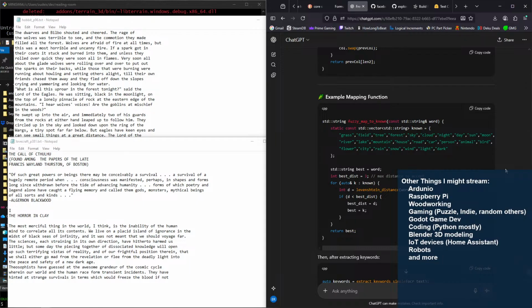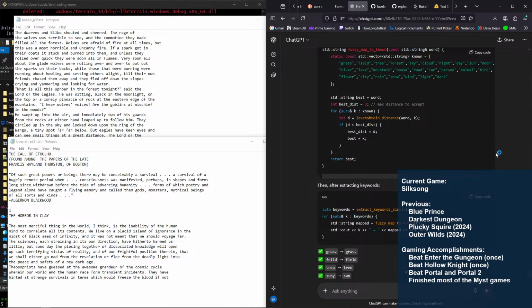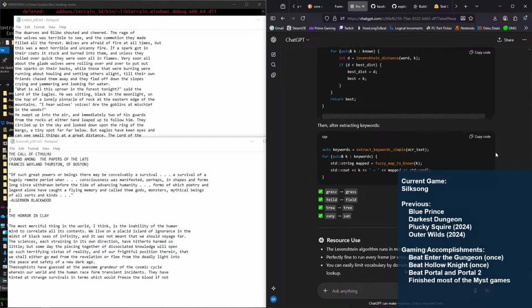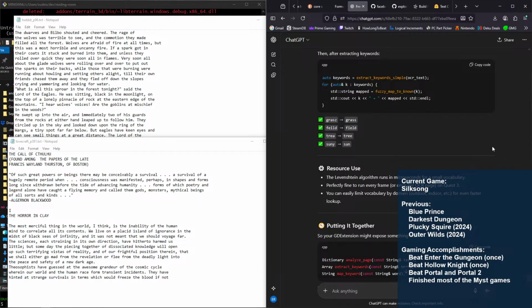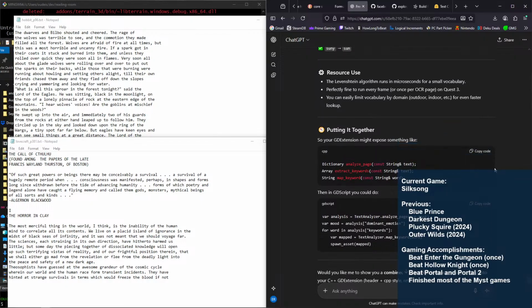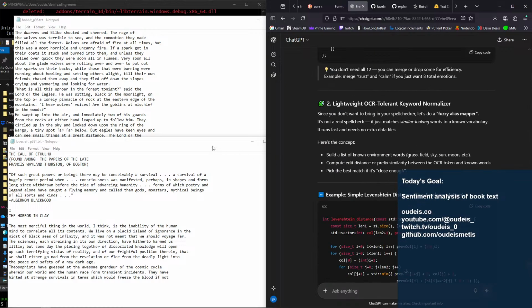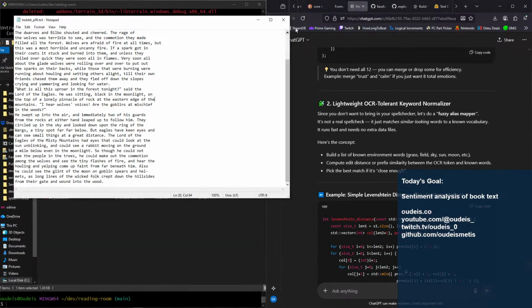Okay, so I could probably just, with a little bit of basic thresholding, eliminate enough of the noise. Okay, I've seen enough. I don't need to run anything more.